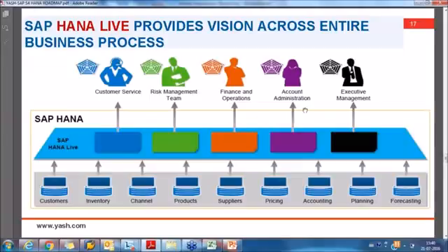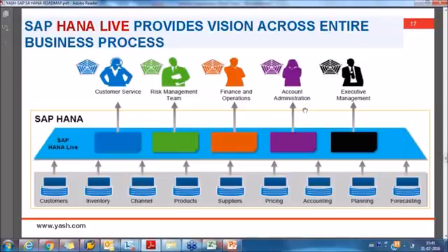Another thing inbuilt with S4HANA is ERP reporting. When we did not have HANA Live reporting, we used to have OLAP and OLTP as separate databases, or independent servers: ERP as an independent server, and business warehousing or data warehousing as another independent server. With HANA Live, business warehousing got merged with HANA ERP itself. That means the complete OLAP is also available on HANA in a single box. So the customer need not go for additional investment in business warehousing applications with SAP S4HANA.